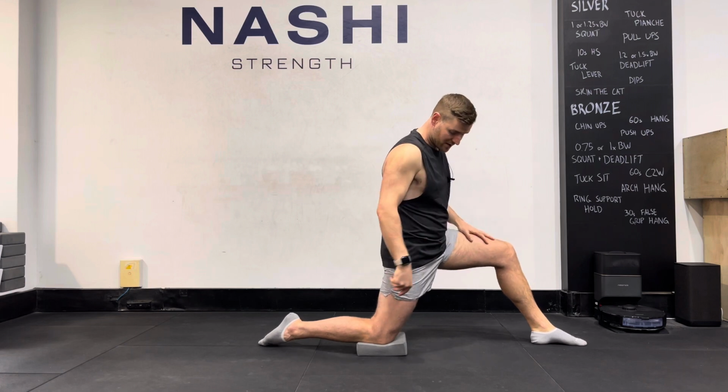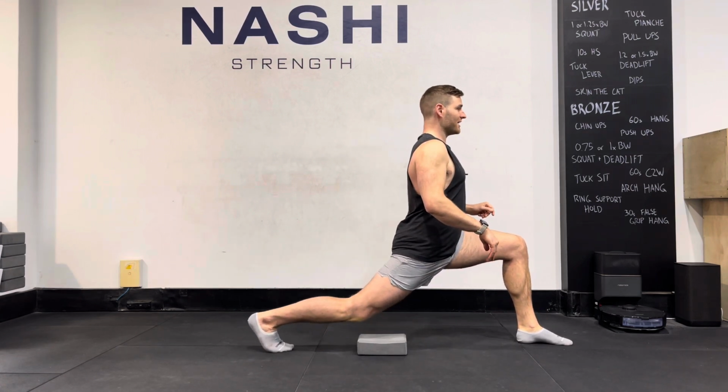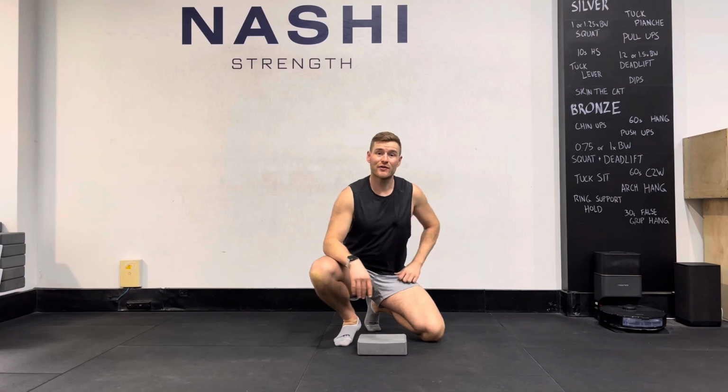And like I said, with this yoga block here, we could then go into some long lunge leg lift variations as well. And that is your long lunge pulses. Give it a go, see how those hip flexors feel.